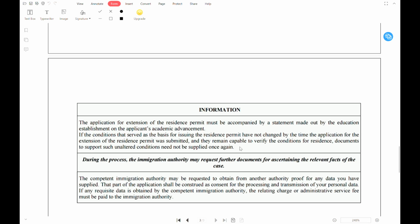Then the date of birth and then place of birth. You can see here I filled out everything, and for citizenship, you see Nigerian, and then Hausa, then professional skill. This professional skill column is not compulsory for everyone to fill out, but for me, I uploaded some certificates that I got from computer skills, like in programming. I went to the embassy along with my documents and my professional skills certificates, and I wrote them here. But if you don't have them, don't worry, relax, it will definitely be fine.